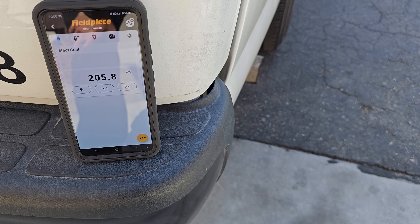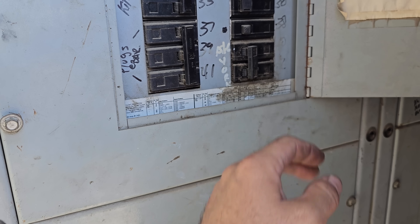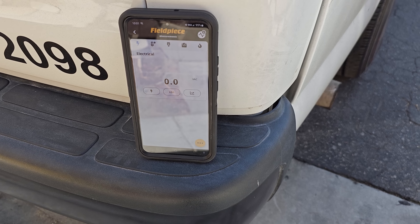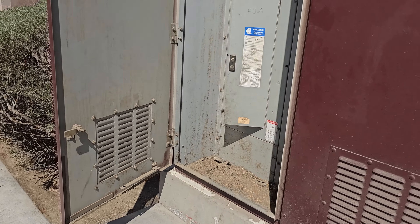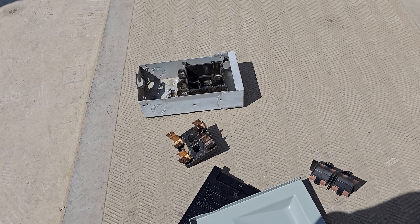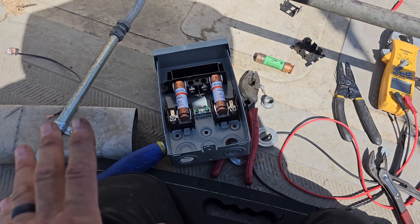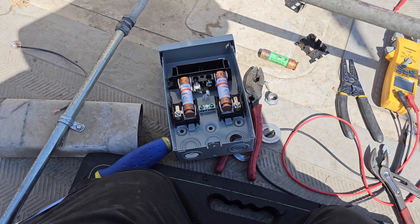I can see my meter is reading voltage over at the panel, and I think I know what breaker it is. When I flip it, it should show zero volts over here — yep, that's right. I had to put it right there because it was losing connection. Now we're going to head upstairs and get that guy replaced. I absolutely despise pull-out style disconnects, but unfortunately that's all I could get right now. I'm out in the desert and I just don't have the time to drive to an electrical supply house.